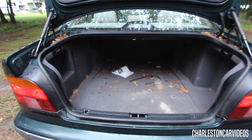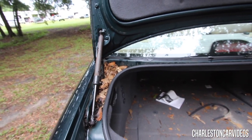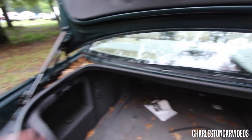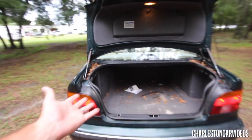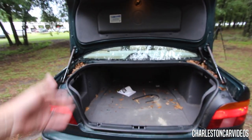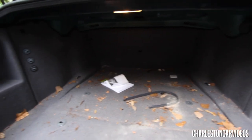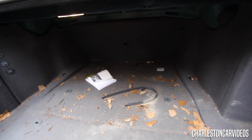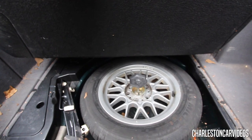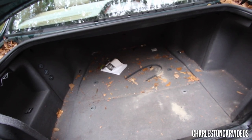It's definitely a dirty trunk — a lot of leaves. This tells me maybe this person didn't keep the car under a carport or in the garage, but with that said the paint has held up extremely good to be out in the weather and under trees all the time. Pretty big trunk, pretty decent size. It's nice to see a full-size spare just like you have on the exterior body of the vehicle — not just a little donut. So that's nice to see.